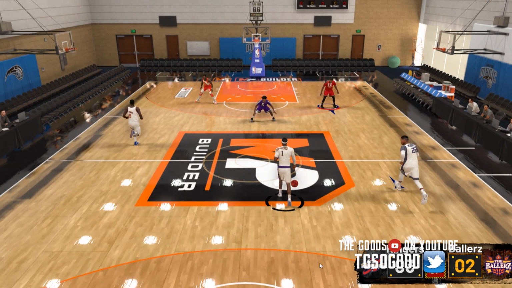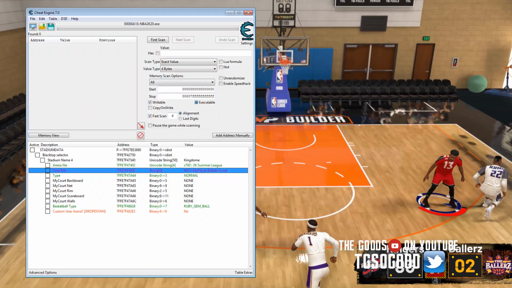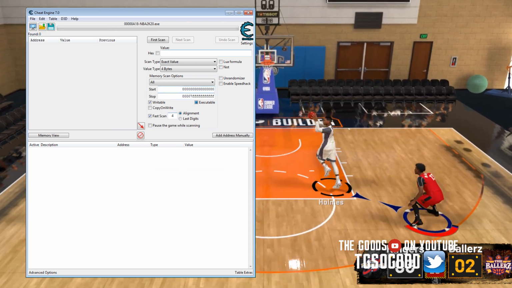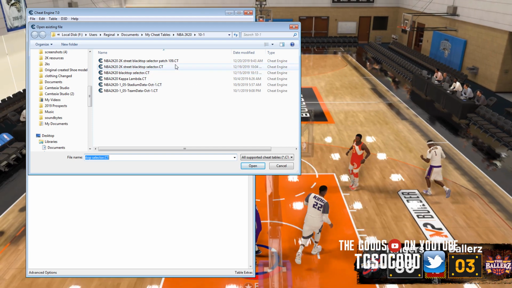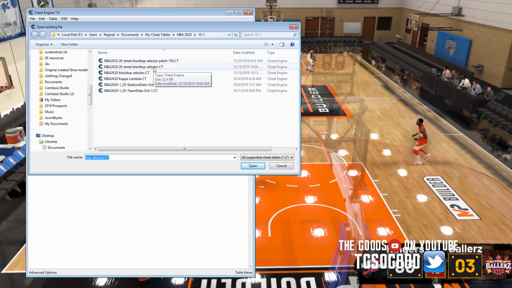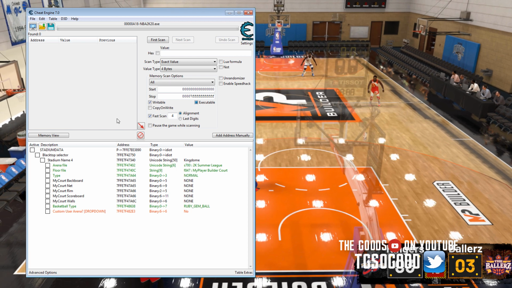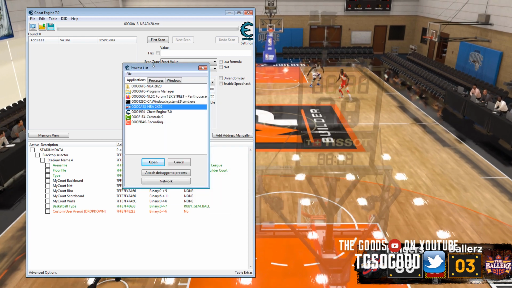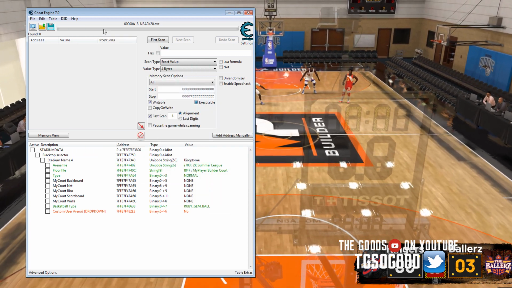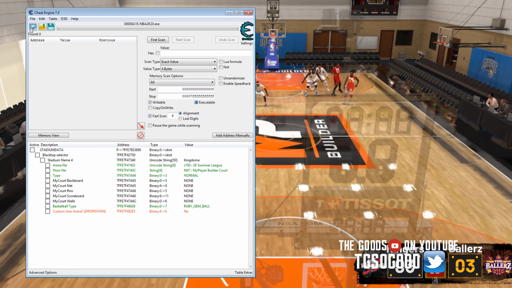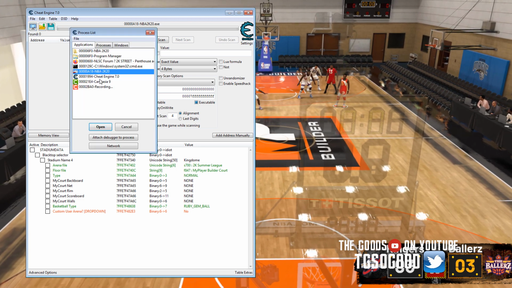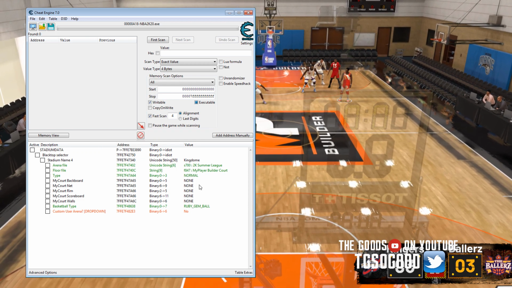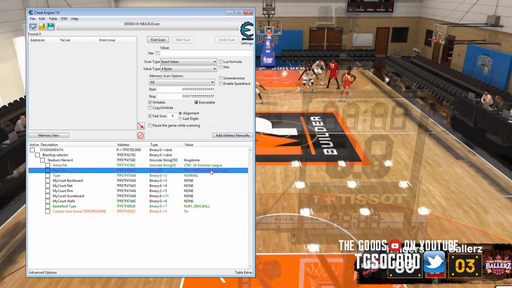And if you guys don't know how to start a cheat table, I'll show you one more time. First, let me clear everything out, clear the list. Open up Cheat Engine, find the cheat table, which is the Blacktop selector here. You also have to make sure the process is selected for NBA 2K20. Click the monitor with the magnifying glass and make sure 2K20 is selected. If it gives you a prompt to keep your current list, select yes, and then you'll see these options appear.